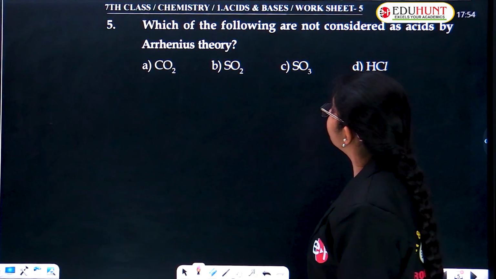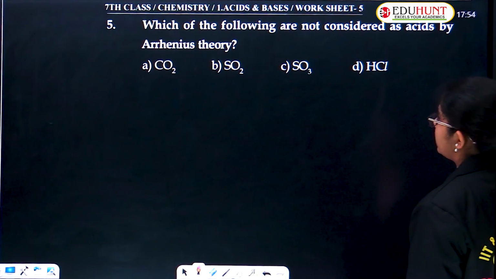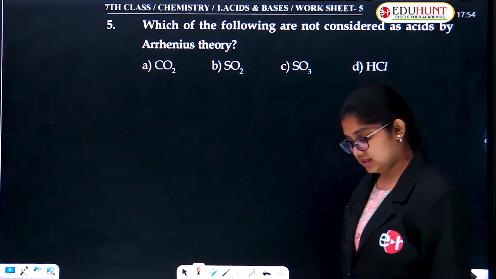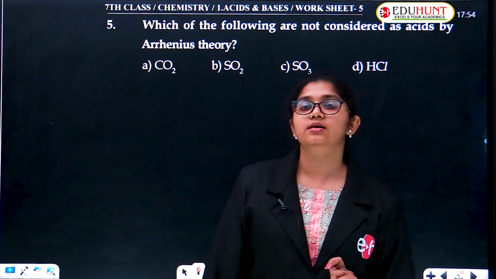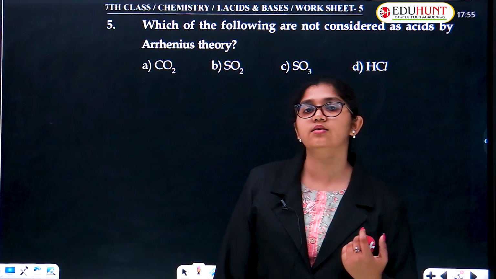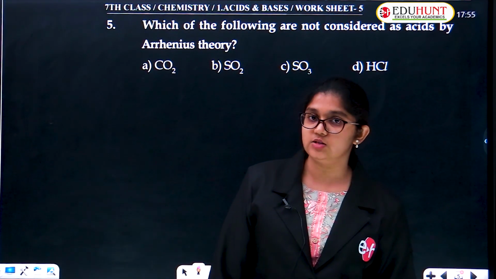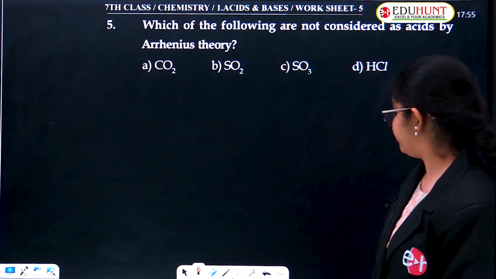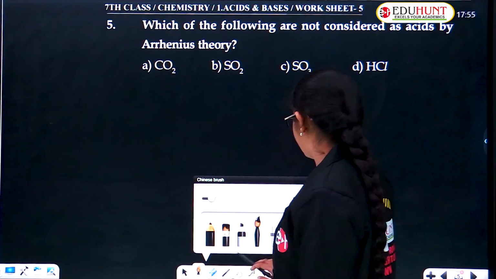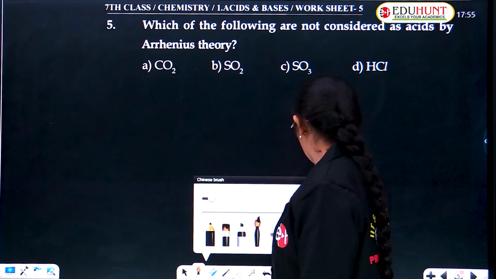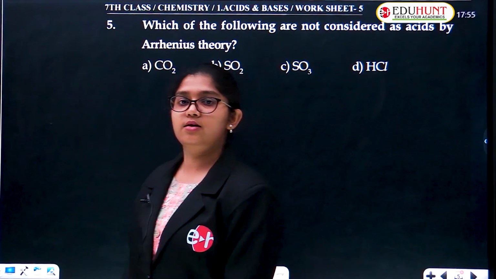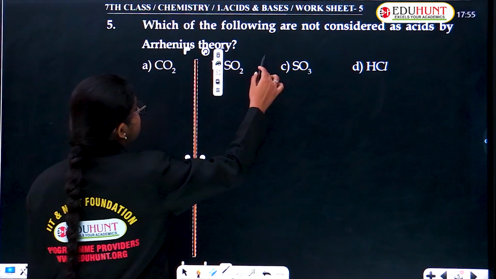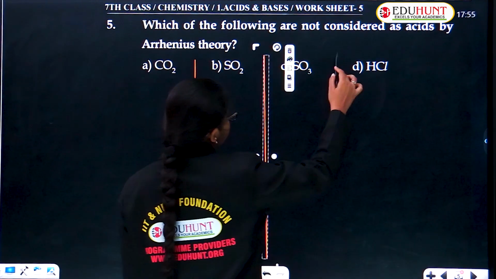Which of the following are not considered as acids by Arrhenius theory? Okay, tell me. According to Arrhenius theory, among the given options, there are some that, in the concept I told you, are not regarded as Arrhenius acids, but they have acidic nature. You know what they are? You have to read the concept thoroughly so that you can get it, children. Oh, some of you are already doing the answers. I am happy for that. Some children are not revising and some are doing.